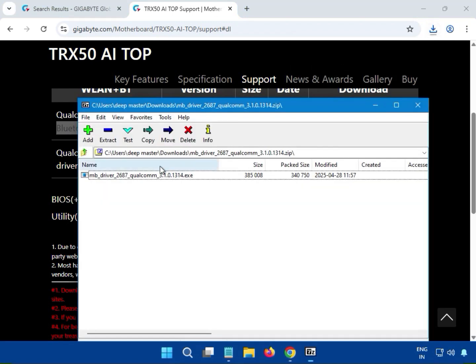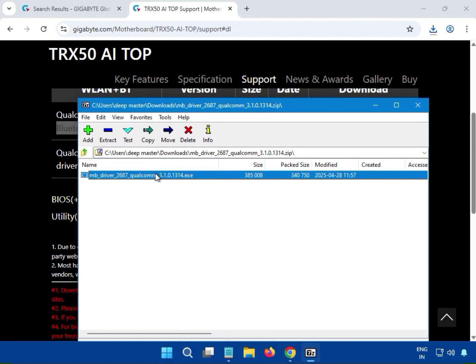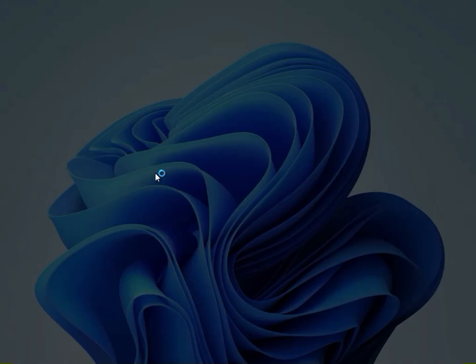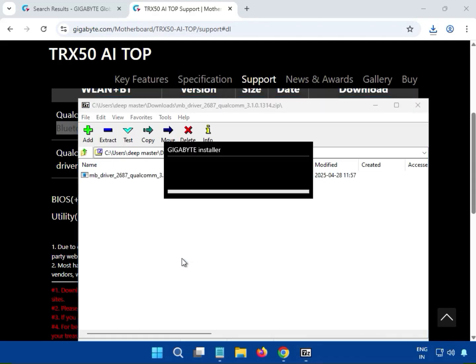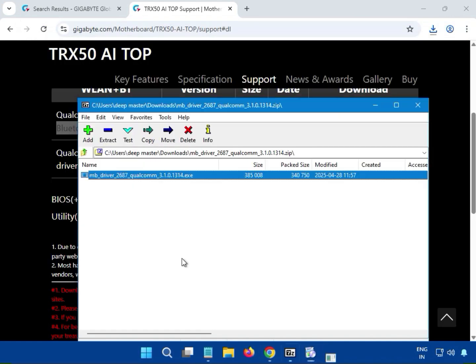Open, double click to launch, and then yes. And it is installed, and then close it.